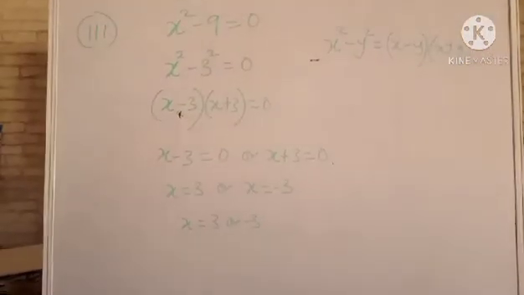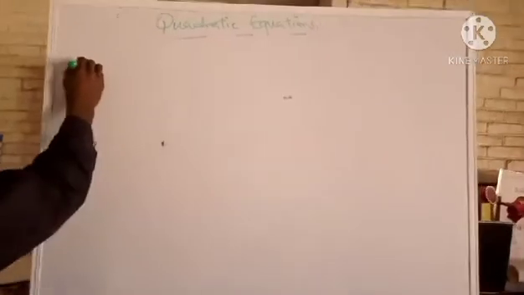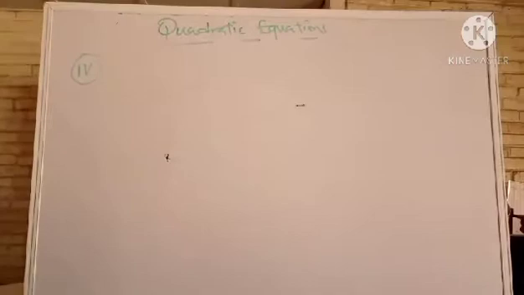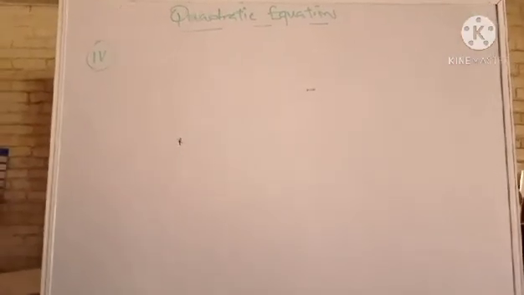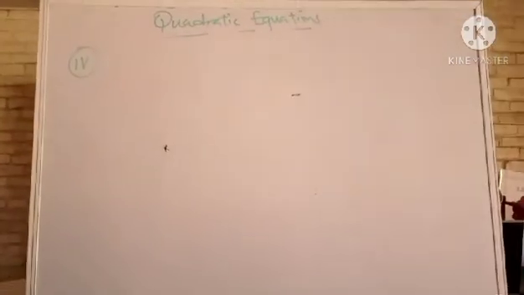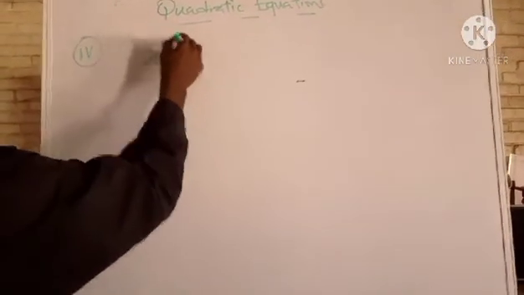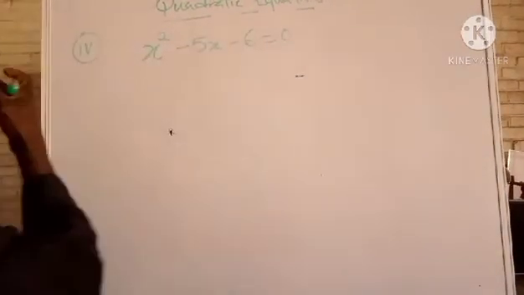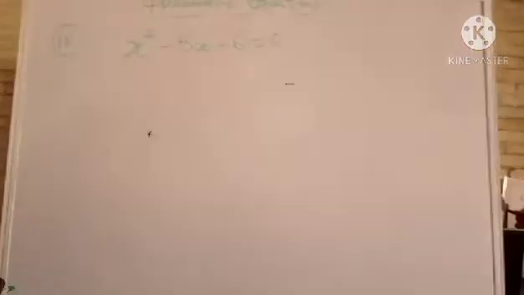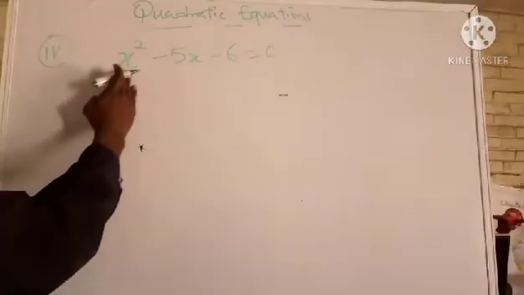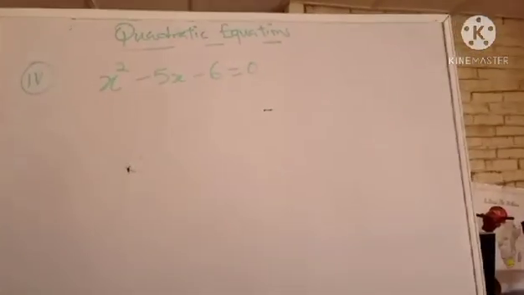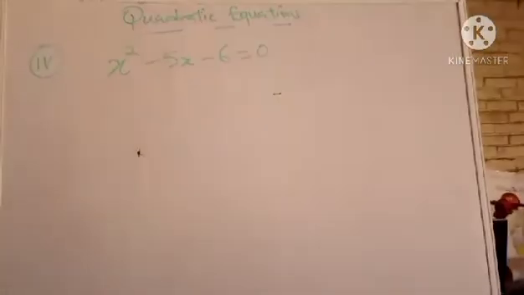Let us take another example again. Our fourth example for today's discussion, this time, is a quadratic trinomial. What makes it a quadratic trinomial is the presence of three expressions. Assuming you're asked to find the roots of the equation x squared minus 5x minus 6 equal to 0. This time it is a trinomial. Why is it a trinomial? Because we have three different expressions equal to 0, unlike the second and the third where there were just two expressions.